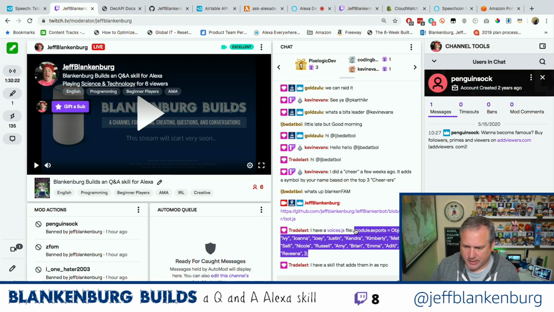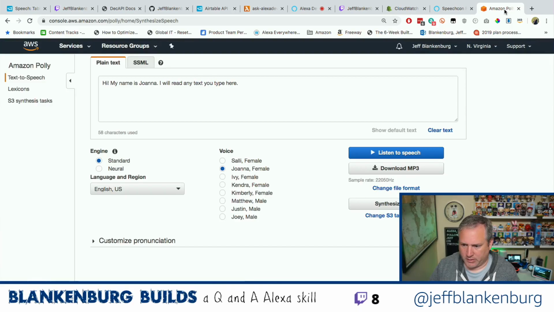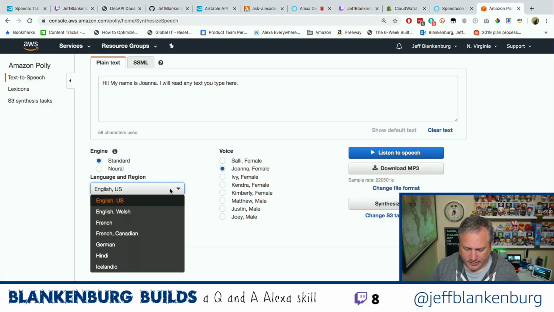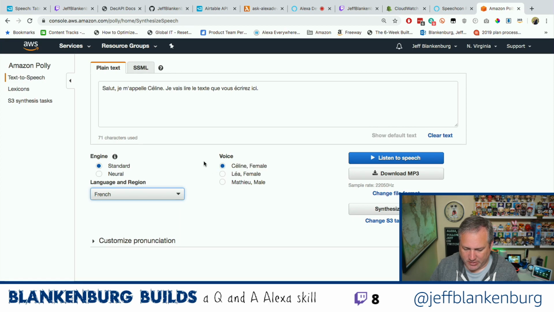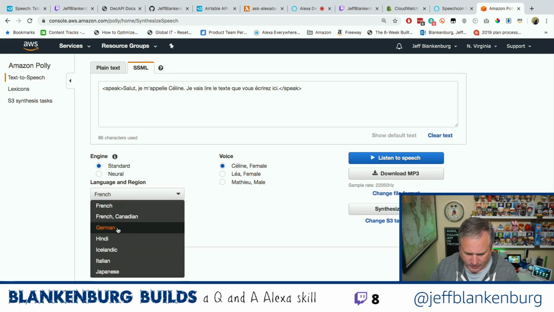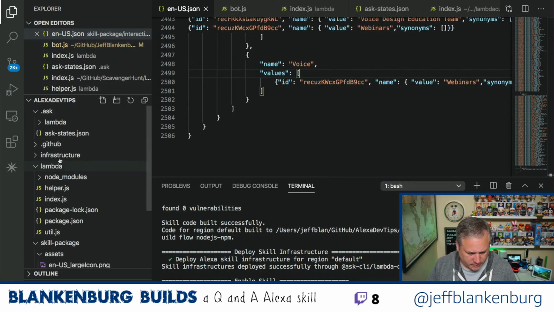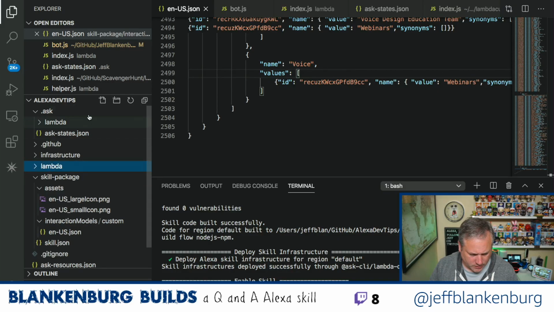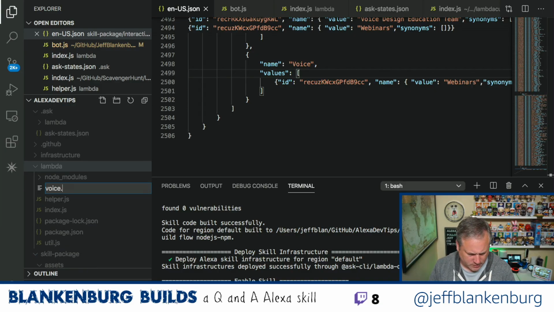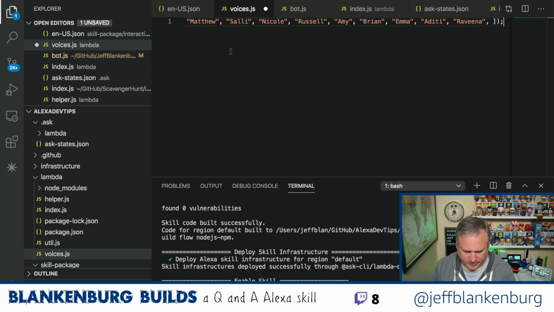Now, how do you handle things like different languages? Because with a lot of the Polly voices, you need to say, like, if I want the French ones, right? If I say Celine, if I want to use this, I generally need to wrap it. I thought I needed to do like a wrap for the language that I'm providing too. Doesn't seem like it wants that now, but those are just the English language ones. Perfect. Okay. Well, then I will do that. So let's come in here to our Lambda function and create a new file called voices.js, and we'll just drop this right in here.